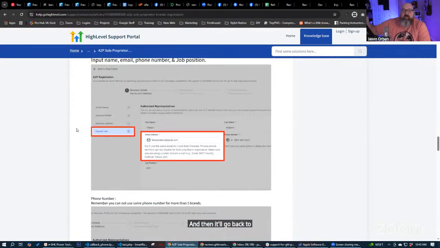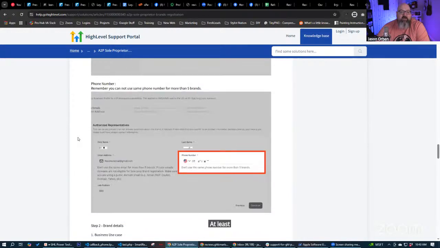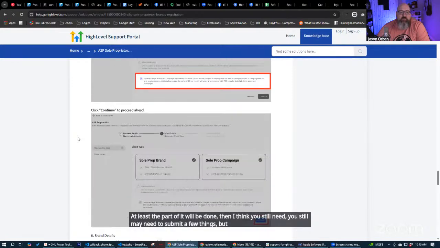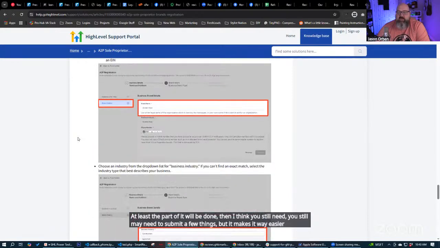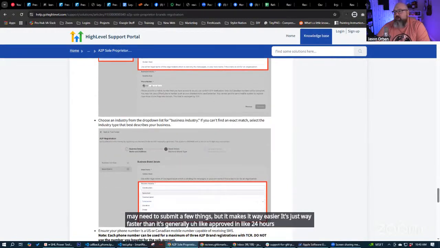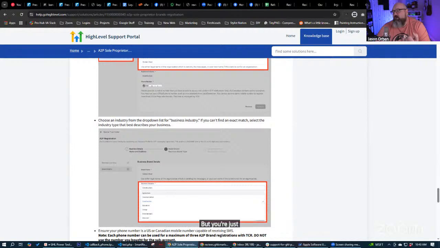it'll go back in the A2P stuff. At least part of it will be done. Then I think you still may need to submit a few things, but it makes it way easier. It's generally approved in about 24 hours, but you can only send around 3,000 messages a day.